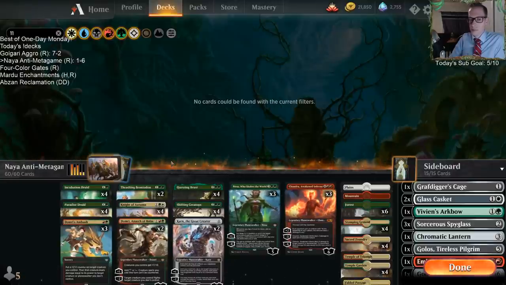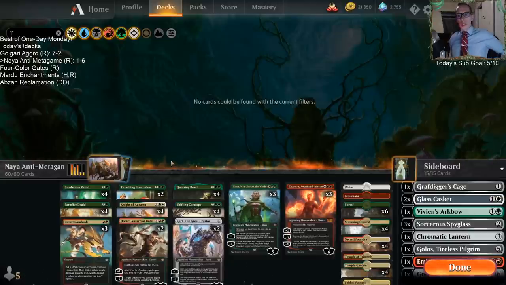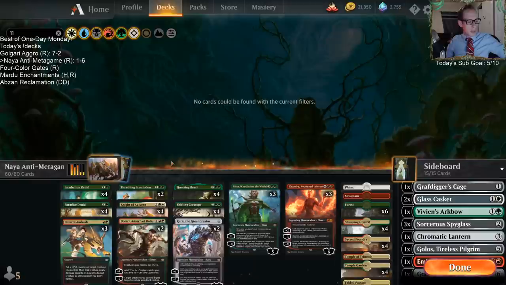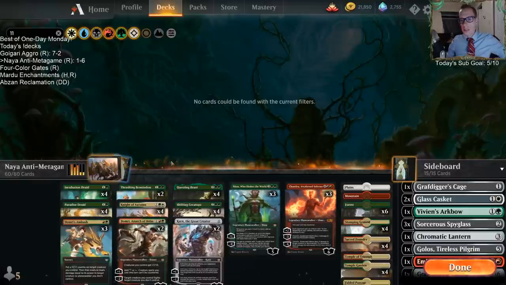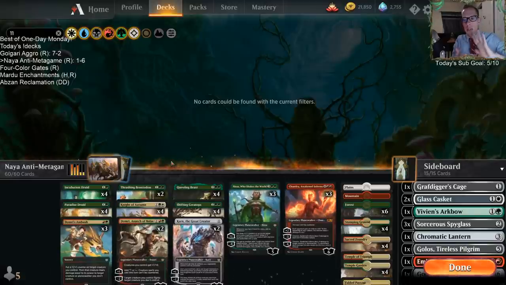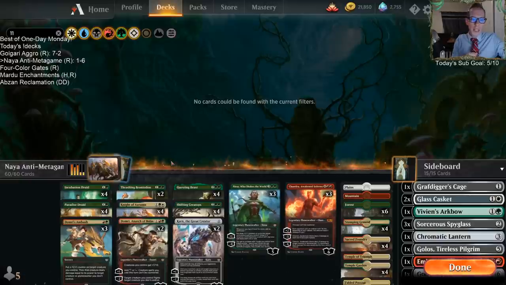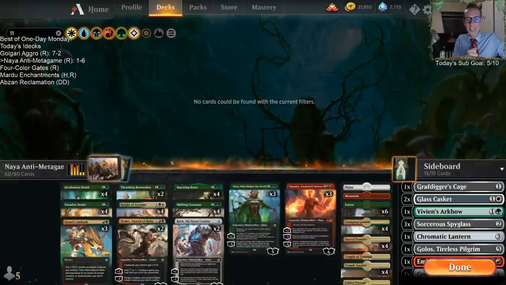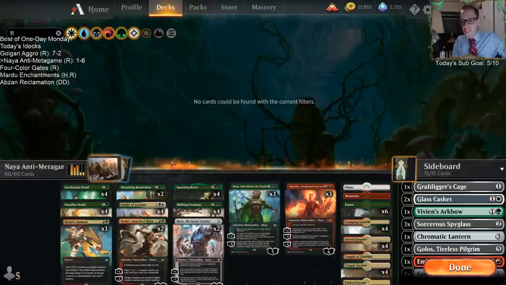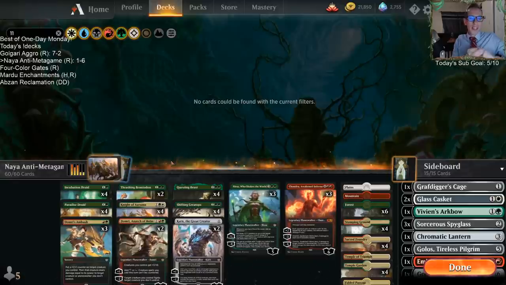But why not Temur? Because Temur doesn't have tools to beat Jund Sacrifice. So basically the whole thing about the deck is I wanted to beat Jund Sacrifice and counterspell decks. We didn't face any Jund Sacrifice or counterspell decks. We faced zero of either of those. But I guess maybe those are just more in a best of three. Anyway, there we go.